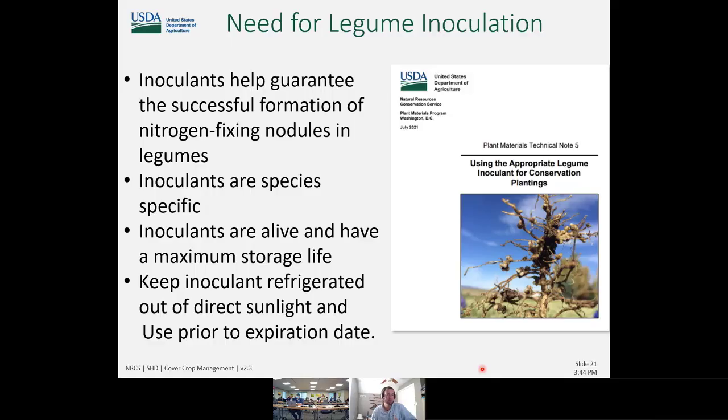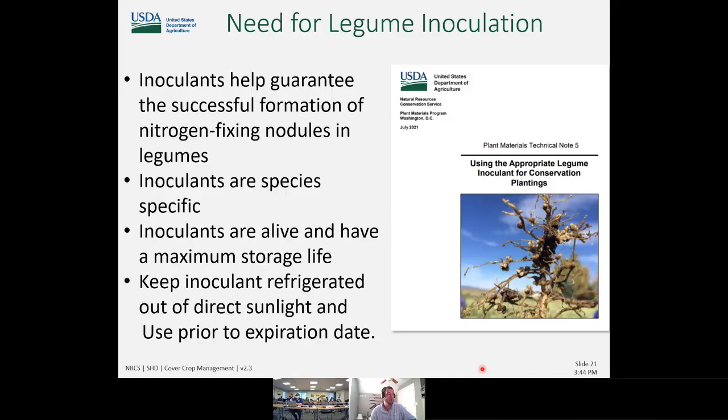So when we do that, that's just going to ensure that we're providing that specific bacteria for the legumes that we're planting. And why would we want to do that? Because if we're spending the capital to buy usually a more expensive legume component of our cover crop, then more than likely, not only a diversity are we getting, but we want to make sure that it's going to produce that needed nitrogen for that system. So we have to make sure that that bacteria is there to where that association can be established.